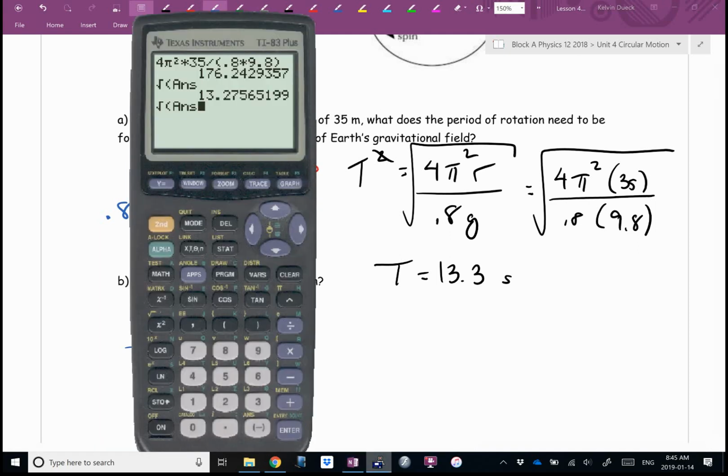You know what? All of you on your calculator actually have a reciprocal button. It's that little x to the negative 1 button right there. Oh, hang on. Don't hit square root, Mr. Dueck. Come on, Mr. Dueck. Hit the right button after all that. Frequency would be 0.0753 hertz.